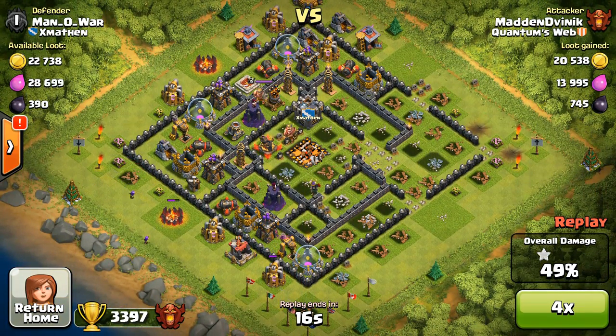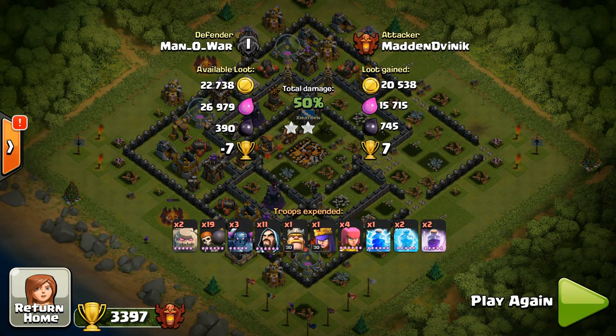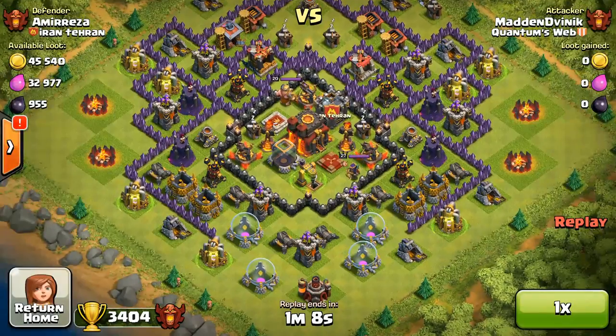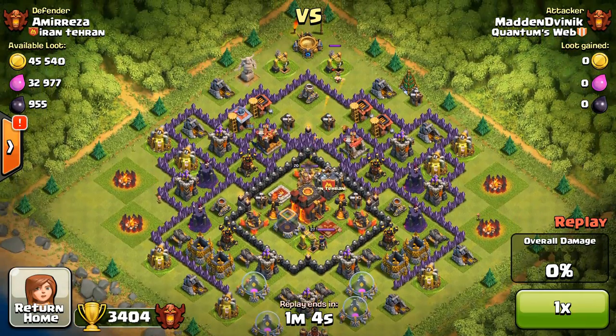So, yes, I believe I have 4 archers. So, I'm able to deploy them at good spots here on the map, and that picks up the 50%. So, pretty good. So far, so good. Plus 7 trophies. That brings us just over 400 trophies. And up next, we have a crab base.